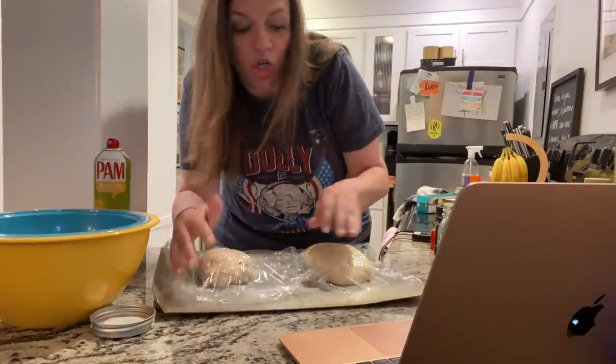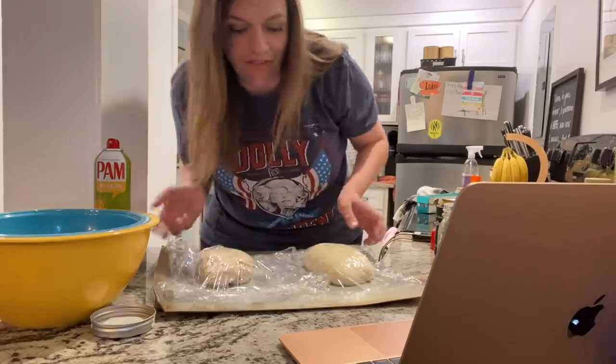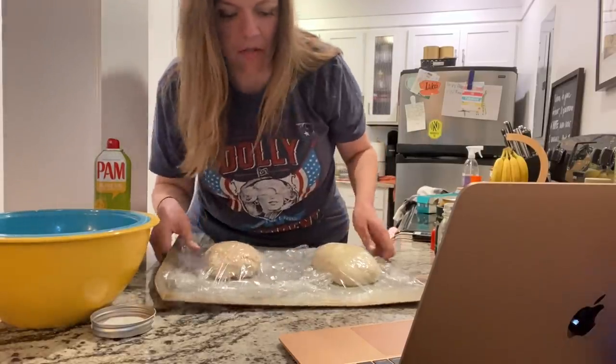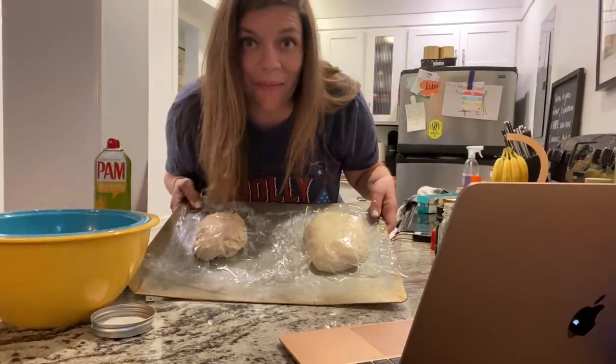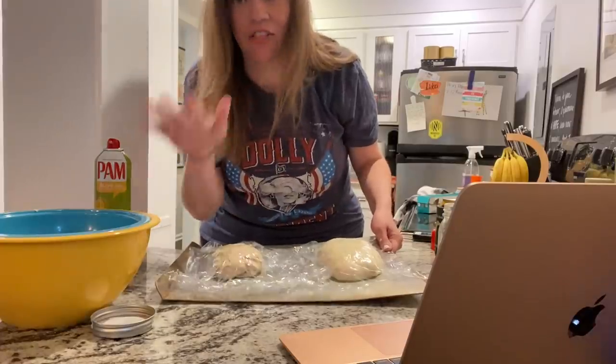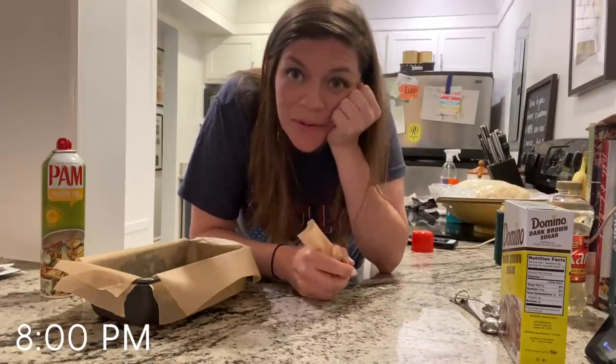Something went wrong here. Quick note: from start to finish this process is gonna take me approximately six hours, which is why I don't bake bread. I know this stuff is great — I'd rather drive three hours to Dollywood and eat it there. But desperate times, people. I'm a very good cook, I can make food — this just isn't my food.